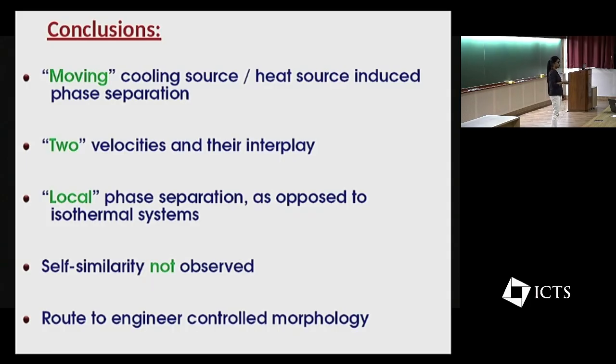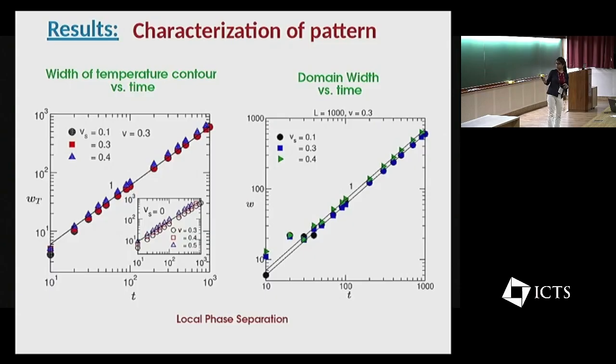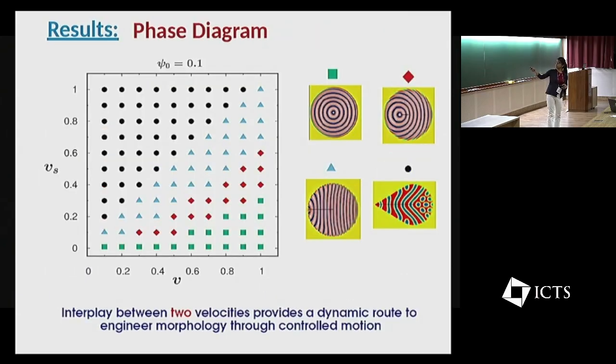The spreading velocity is actually dictated by the ratio of thermal conductivity and thermal diffusivity, so that should just follow from the equations. Correct. But the source is also moving. So the ratio of these two velocities is finally controlling the pattern which is forming. For example, if the source velocity is very large, it will finally turn out to be a very asymmetric structure. So both the velocities are important.